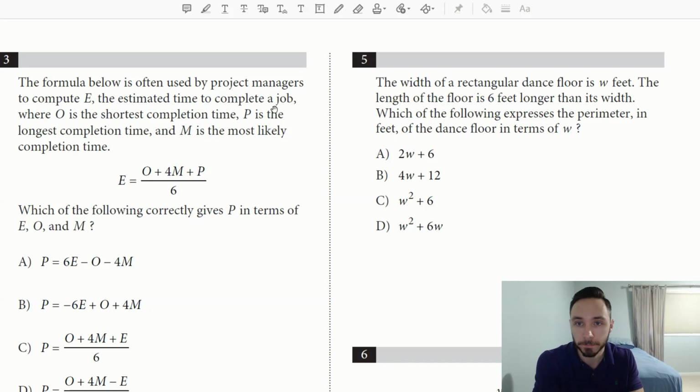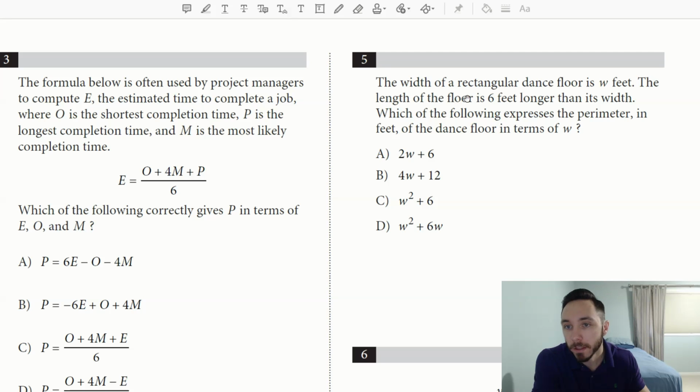Let's look at this question here. Right off the bat, I see that there's words. SAT has a lot of reading. So I'm looking at number 5. Here, I'll even point where I'm going. Looking at number 5 here, I see that there's words. It looks like I have to write some sort of expression at the end of the day with W. So let's read through it.